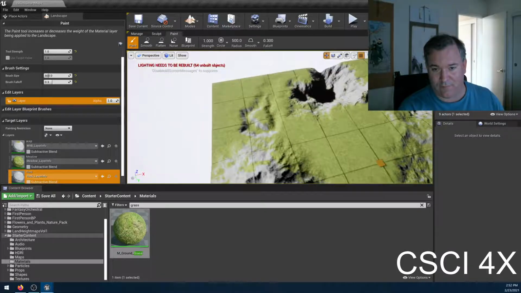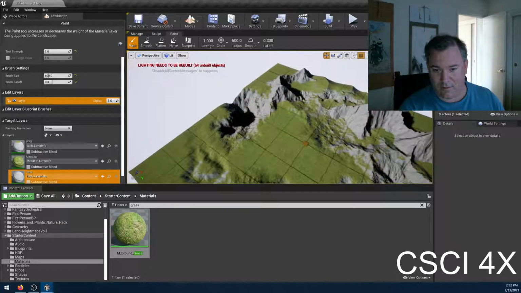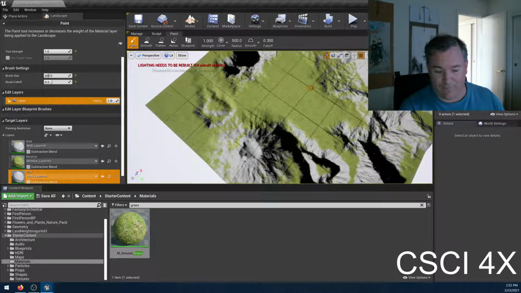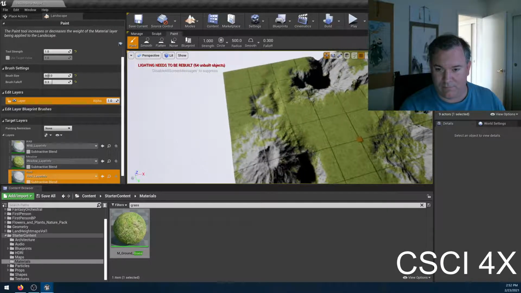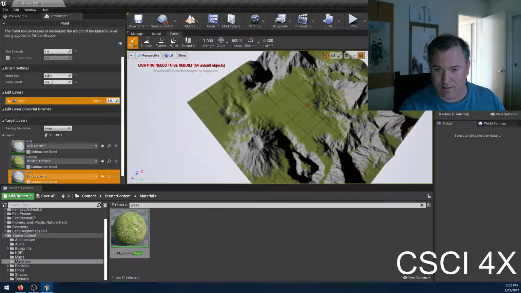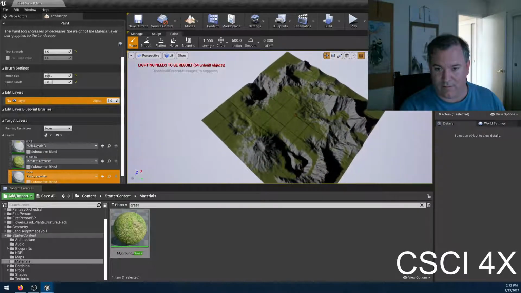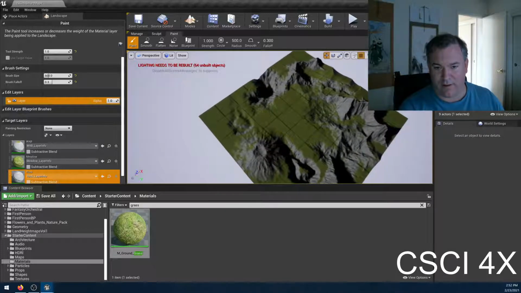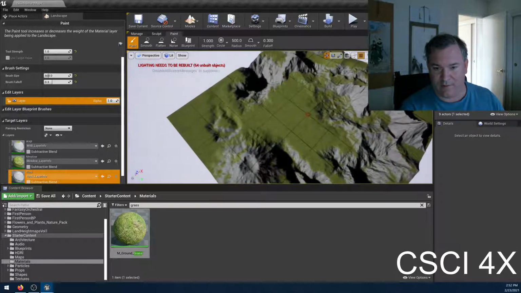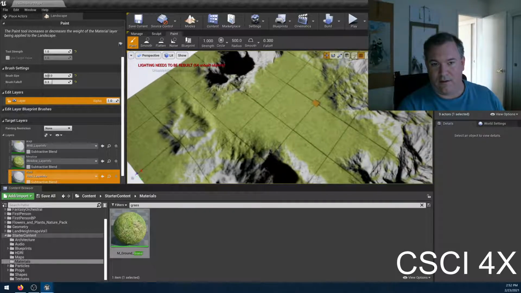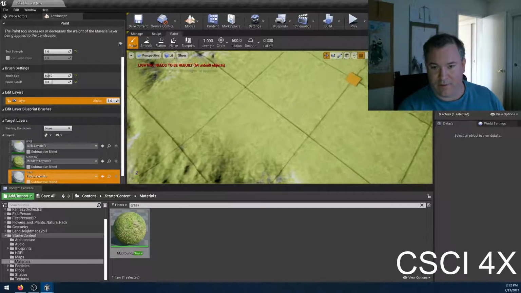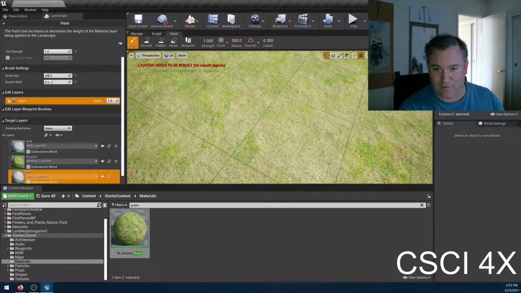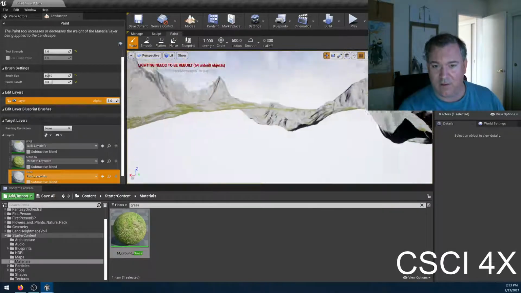If you zoom out far enough, maybe I can't go far enough, but it'll turn into just a solid color at a certain point, right? And as you get closer, you can see the details start coming in. I need to rebuild the lighting to get rid of those grid lines, but yeah, you can go all the way in on it. You can see that each of these squares has a different pattern on it, so quite nice.